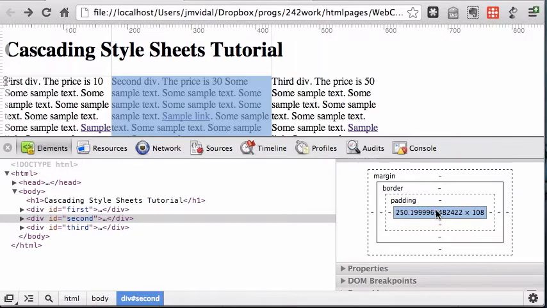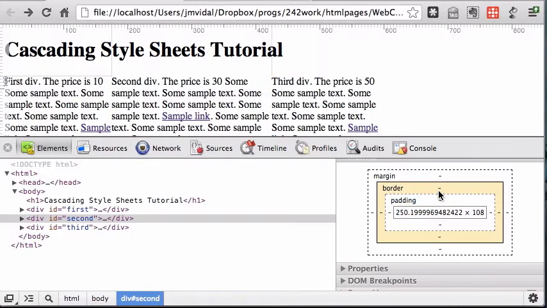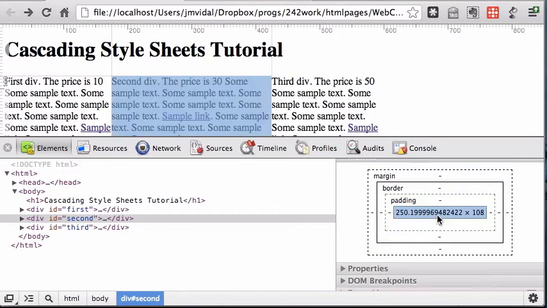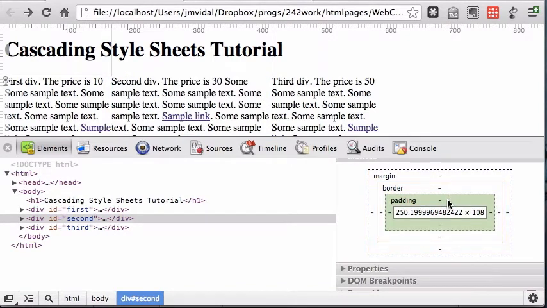That's that box. But then there's this padding and a border and a margin. So what are those? Well, those are extra boxes around the main text box in this case. And they're all set to 0 by default, but they don't have to be. Like for example, here you see we have 3 columns of text, but they're kind of close together, so we probably would want a little padding.